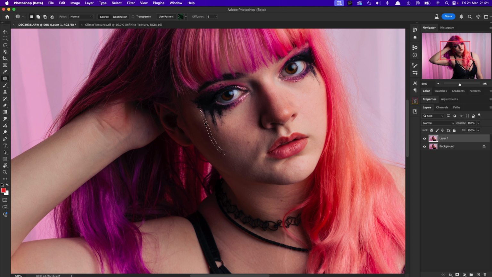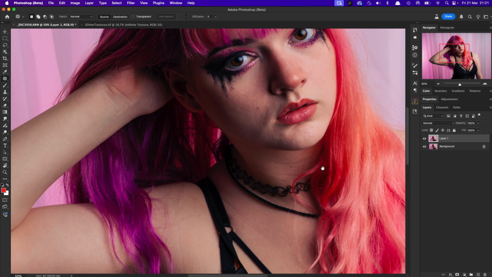So I'm just going to get rid of just this hair here. And this is looking okay so far. Let's go to that one. Try to avoid any very obvious cloning.